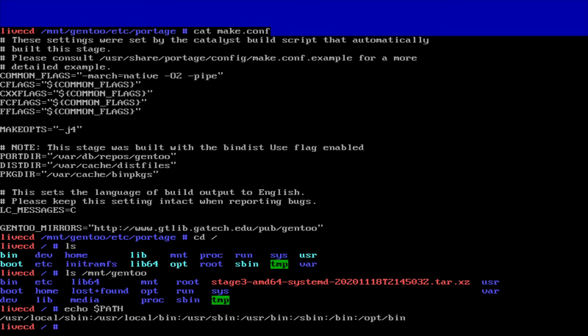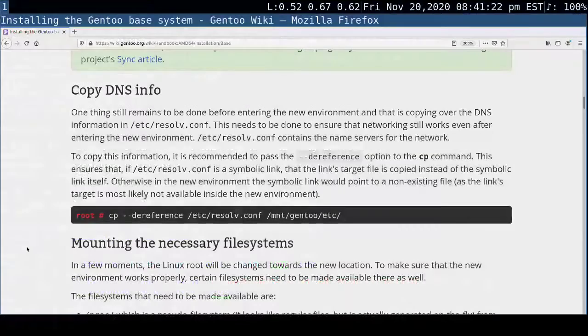Okay, so what we're going to do when we do chroot, we're going to change the root of our working environment to the Gentoo mount, the space on the disk where we extracted the stage 3 tarball, so that it's going to seem as if the root of our file system is that mount Gentoo area. I hope that made sense. Maybe it's a little confusing. It's probably confusing. Yeah, it's confusing. Okay, that's fine. I don't know what to tell you.